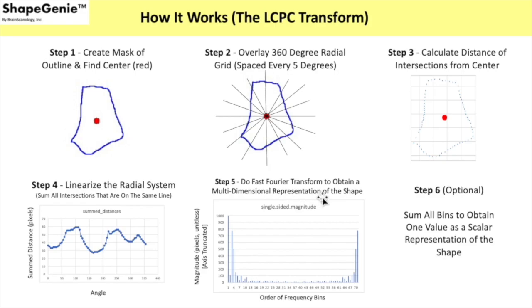Multidimensional data is like the day, month, and year of your birthday. It's a multidimensional representation of your age, and you can calculate your age as a scalar value, that is the number of years that you've been alive. You can calculate that from your birth date. Your birth date contains much more information than just your age.